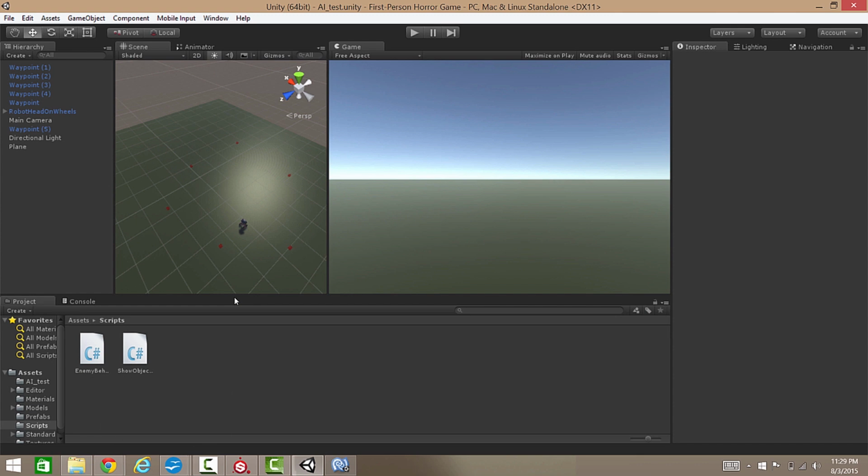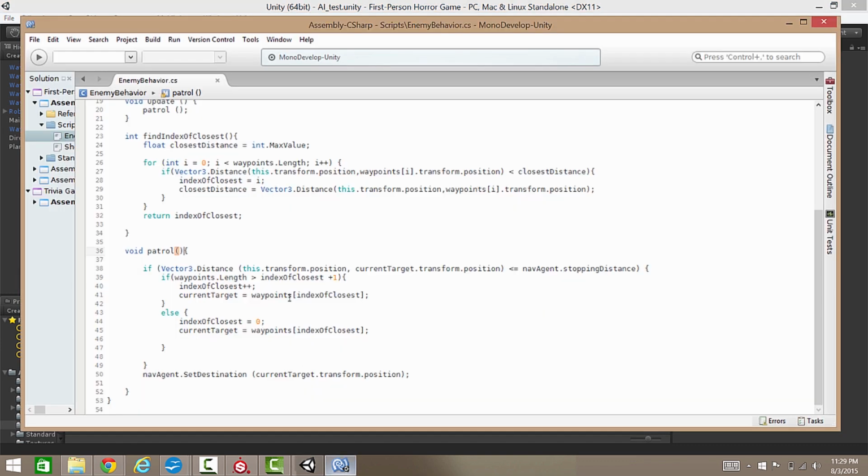In this lesson, we're going to be creating the pursue behavior for our enemy. So when the target gets close enough, our enemy sees the target, then our enemy is going to pursue. It's going to go after and attack and possibly destroy our player. So let's go ahead and work on that.